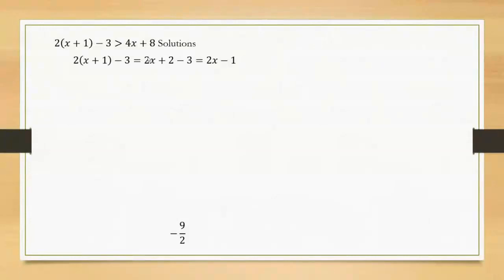All right. So again, we want to solve it now. Notice what I did here was I simplified the left side. Simplifying is something you can do, just like with an equation. You can simplify either side first. The right side, the 4x plus 8, there's nothing really you can do there because 4 times x and 8 are unlike terms, so you can't combine them.